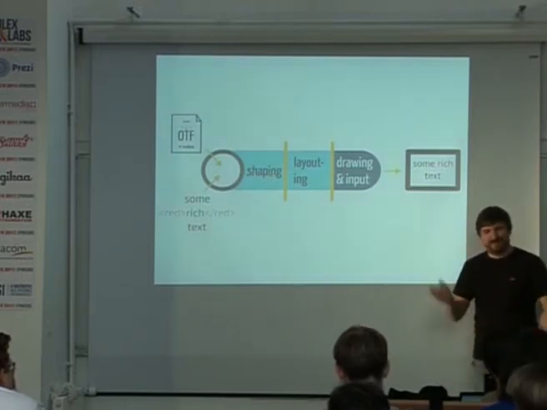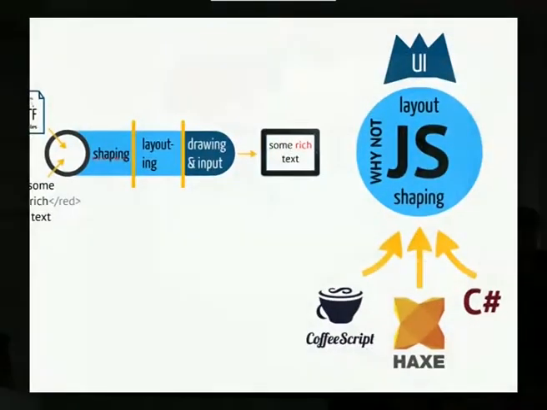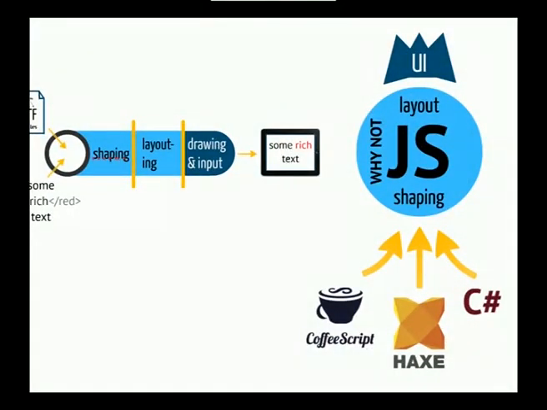And somebody said, nobody knows who, that hey, there is this thing called JavaScript that is everywhere available, right? So why not try to do it in JavaScript? It has the benefit of being available everywhere, and it has the benefit also that you don't actually have to code JavaScript. You can if you want to, but you can also use CoffeeScript, Haxe, even C# compiles to JavaScript. So we have the choice of using any of these languages, and that's pretty cool. So why don't we do that? And then we can just code the UI on top of it in any kind of language that supports the kind of platform that we are targeting. So that's what we set out to do in the beginning. We just sat down and started coding CoffeeScript because CoffeeScript is cool.